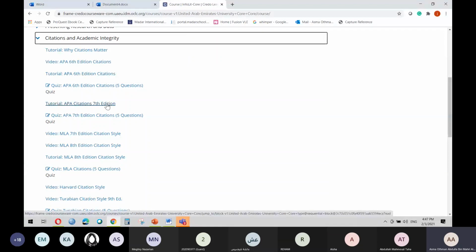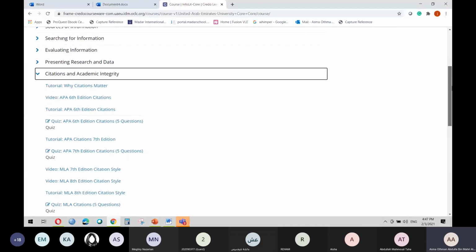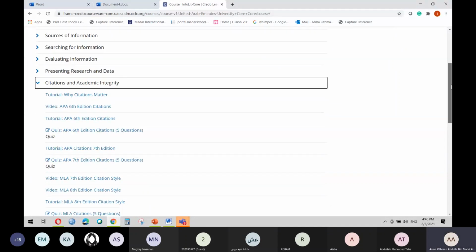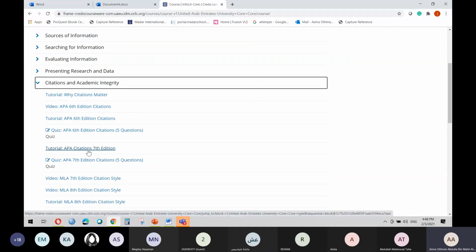But later on, if you have free time and would like to learn more about being a responsible user of information, you can go back and look at different lessons, like how to evaluate information, how to find resources, how to write, and so on. So now we are on Citation and Academic Integrity. We will go to the tutorial, APA Citation, 7th edition.